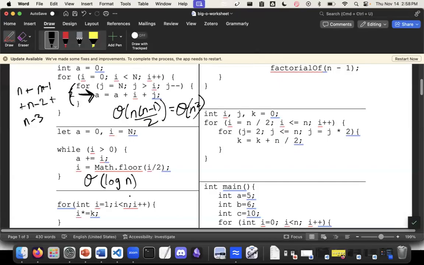Why is it log n? Binary search, that's what you told us. It gives half. So the idea is that i changes, we divide i by 2. That's what makes this similar to binary search, where we divide it in half every time and throw away the half we don't need. We divide it in half again until we get to where we're going. Because we're doing a similar dividing in half, it's log base 2 of n, but for big O, we throw away the 2, and it's just log n.